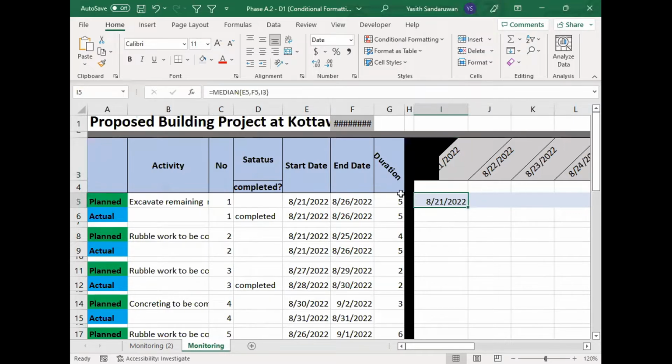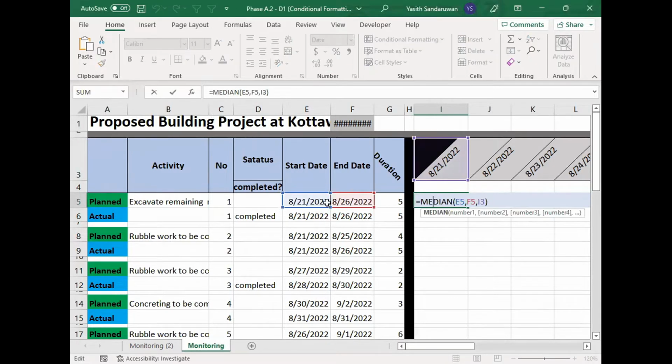Before dragging this formula, I have to lock these references. If I'm dragging from left to right, I have to lock the column numbers of these two references, so I will lock the column numbers like this. If I drag this vertically downwards, I don't want these cells to be locked, so I don't lock the row numbers.